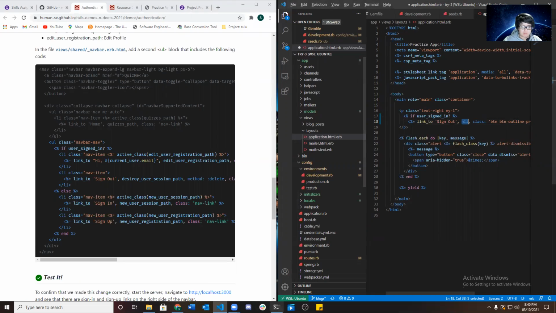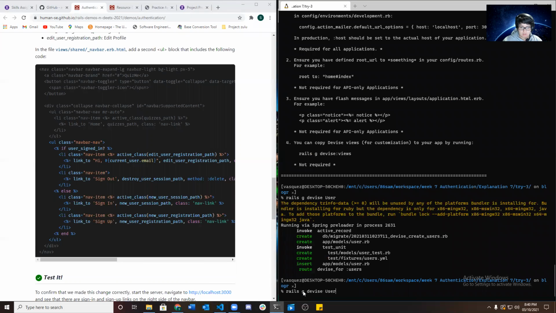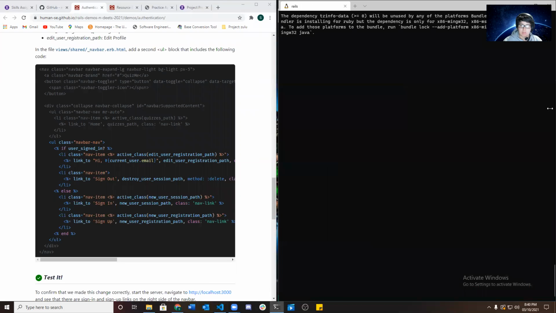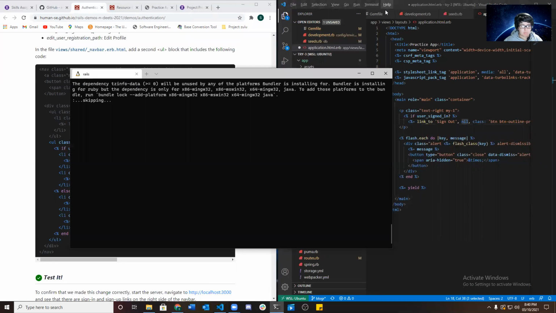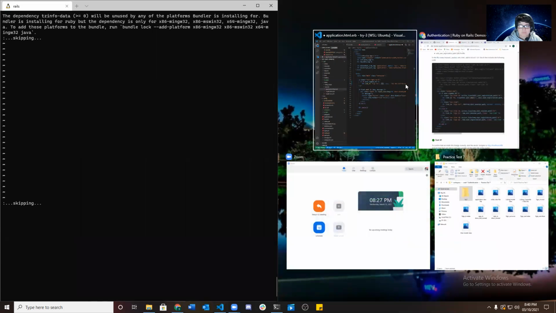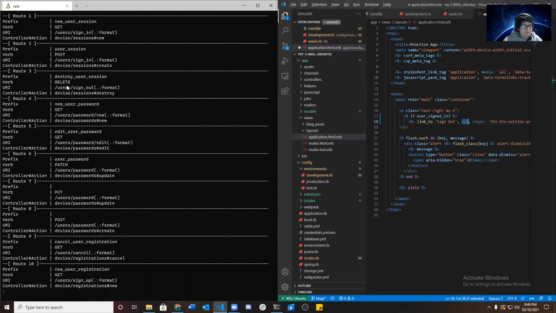So to figure out what path we need, we want to go ahead and run rails routes. And we're just going to put this over here. Okay, so here you go, sign out, and the path is destroy user session.